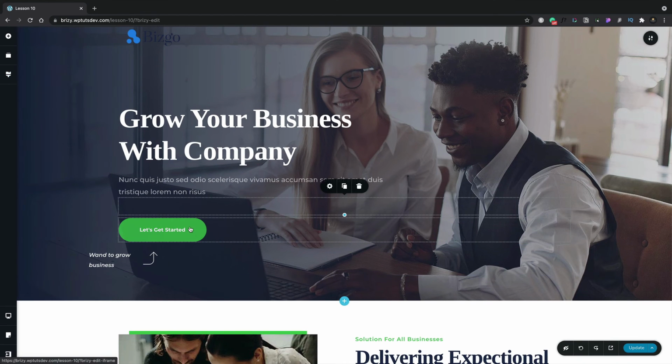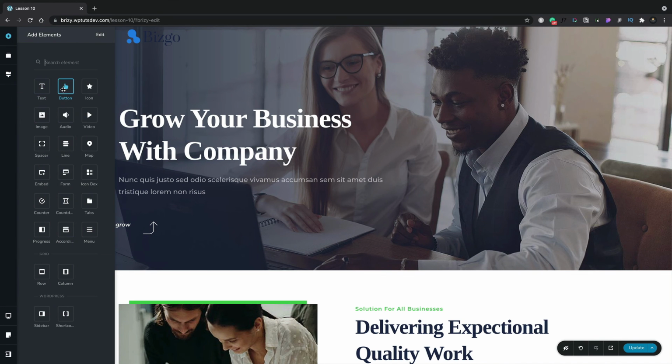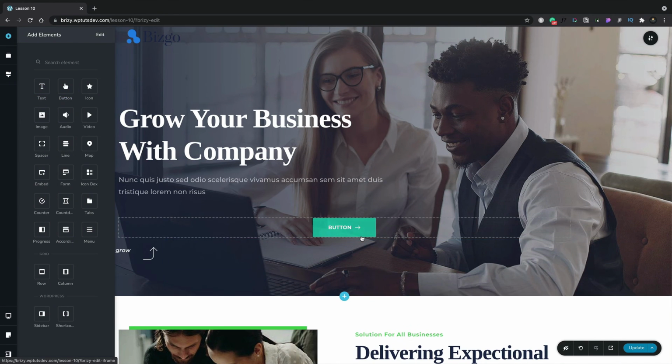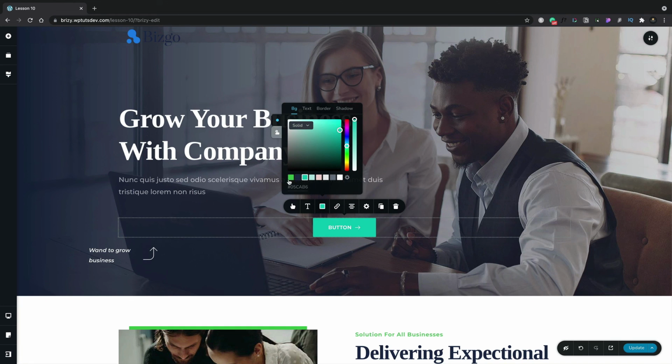Let's come back up to our top and we'll remove this existing button and replace it with a new one of our own. Let's go ahead and add that into our design. And there we go, there's our button. So now we can go ahead and customize this any way that we want. So if we want to reference those global colors, we simply need to click on the button, choose the color chip, and you can see that now gives us all the global colors, and we can simply choose whatever we want from there.